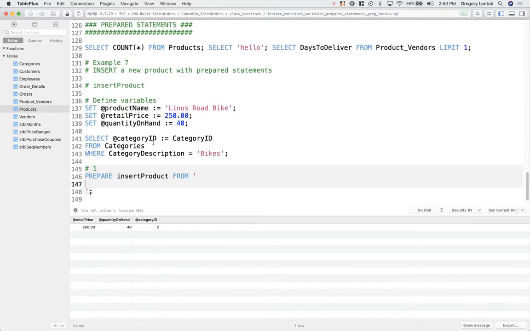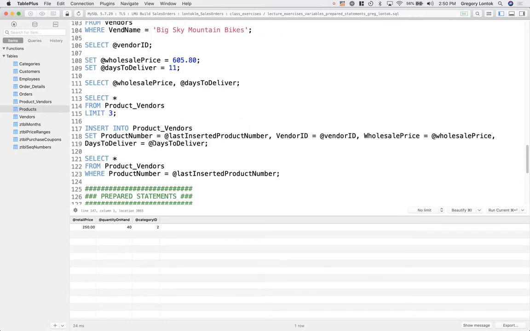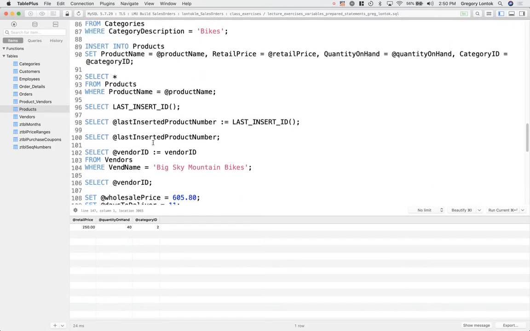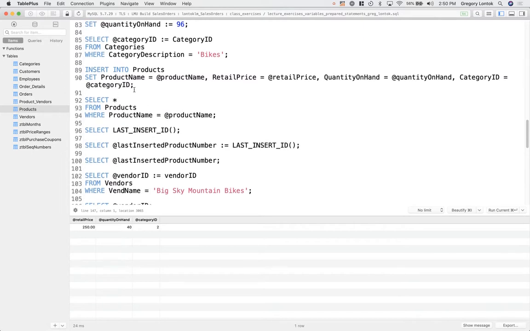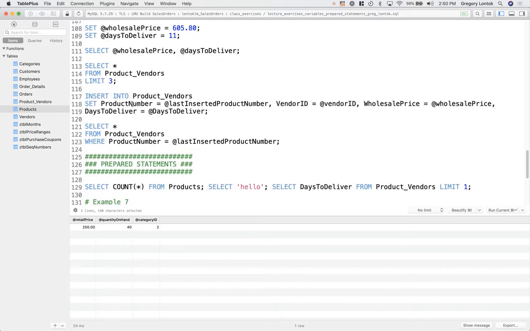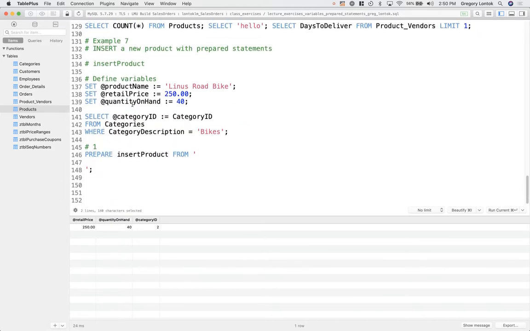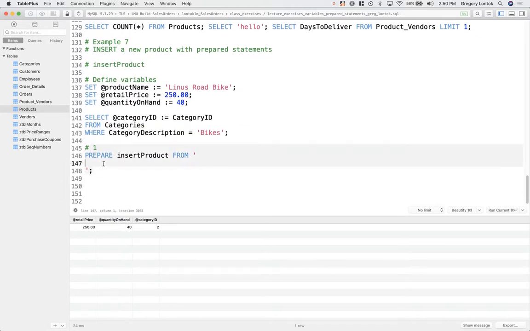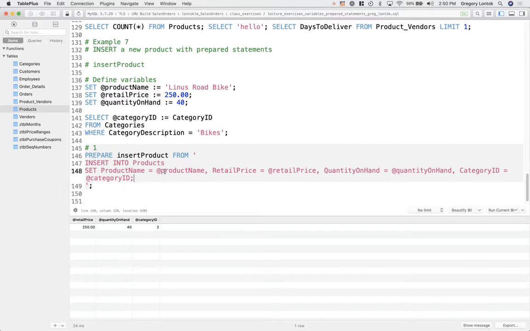Then we can actually copy and paste from above, but we have to make a slight modification to the SQL statement because we're not directly passing in the values with variables. We're going to use placeholders, because it's the placeholders that make a prepared statement secure.